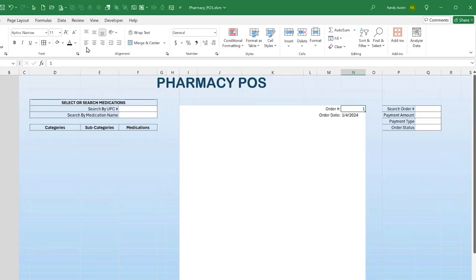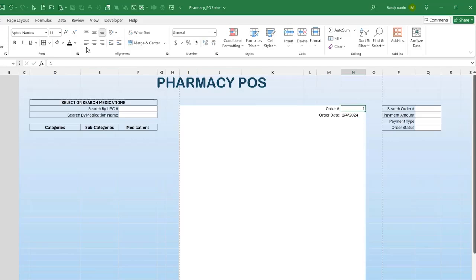Inside this, I've got just a few pages. I don't have any modules yet. What we want to do is write some code. To do that, we're going to use a module. So we're going to click Insert and then Module. The first thing you want to do is name your module. We're going to be creating some medication macros that are focused just for these medications. So I'm going to call this medication macros. Any name works, as long as it's distinct and you understand what is inside, to help describe the macros that you're going to be writing on the inside.